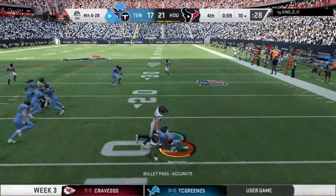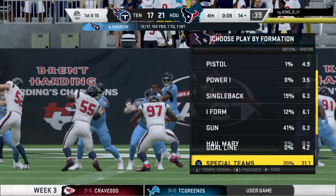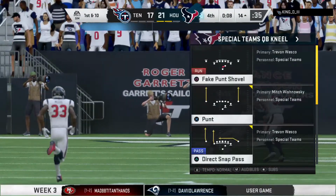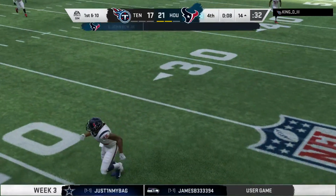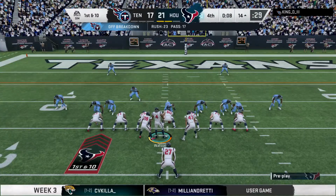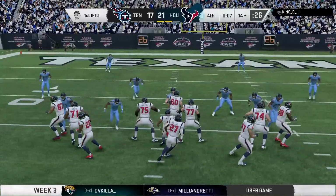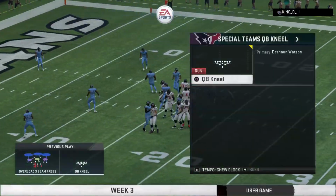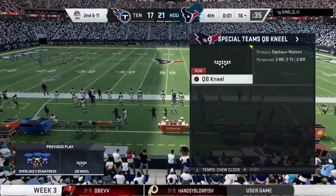And it's complete. He gets this one to Washington. And he's not able to get away. He is stopped well short of a first down. They had to go for it with such little time remaining. And the Texans are going to win the football game. They go down to a knee and a sigh of relief as they are into the win column for the first time this year.